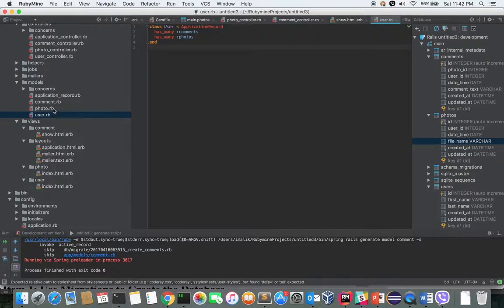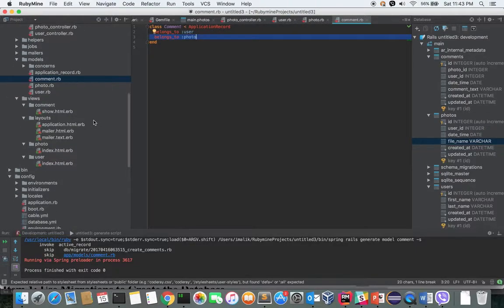In photo we have each photo belongs to a specific user, so this is the relationship between photo and user entity. Next one is a photo can have many comments, which is true because all the comments are for one specific photo. And in the comment, since a comment belongs to a photo but it also belongs to a user, the relationship is like this as shown.